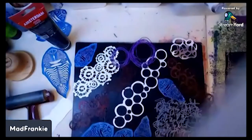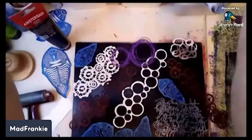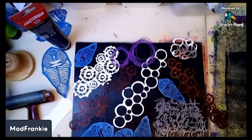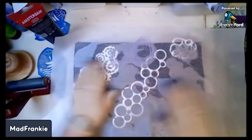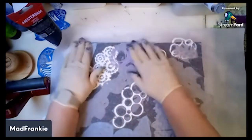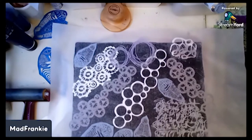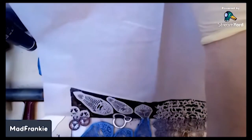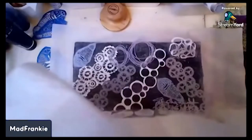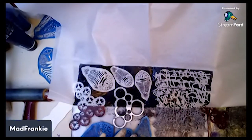White tissue. Not going to go on. I'll have a bigger bit. Yeah. Yep, a little too small. Now I can take a bit of time. That's enough. Enough fiddling. Let's do some registration. That is a nice black and white. Oh, there it is. On the trilobites and the circles and the gears, I don't know about on the writing.